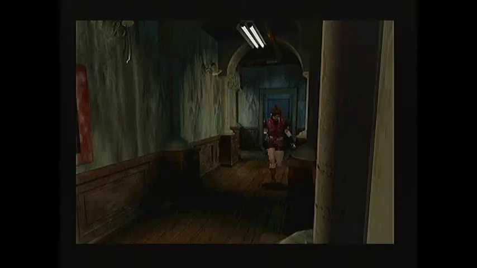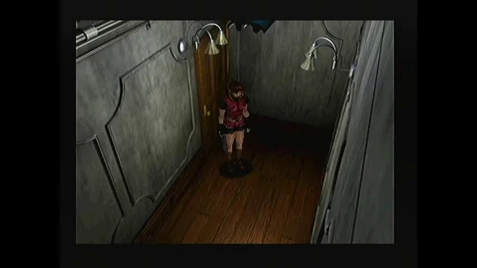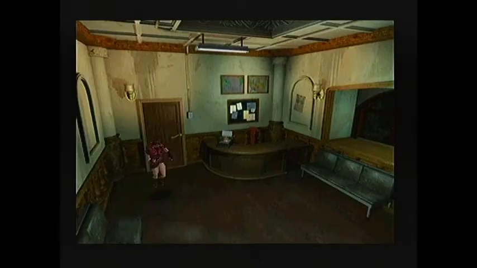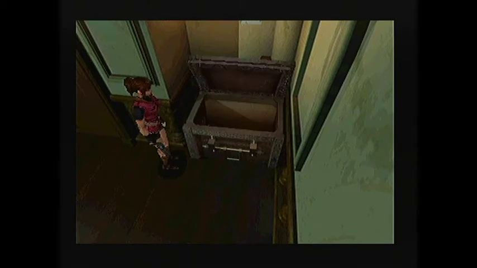Ignore the crows, they're really not worth your time. They will peck you and hurt you. You can shoot them out there, sure, but why? They're not that much of a threat. So now, it's time to take care of that pesky virgin heart puzzle. And to do that, I'm going to need to go back to the first floor.